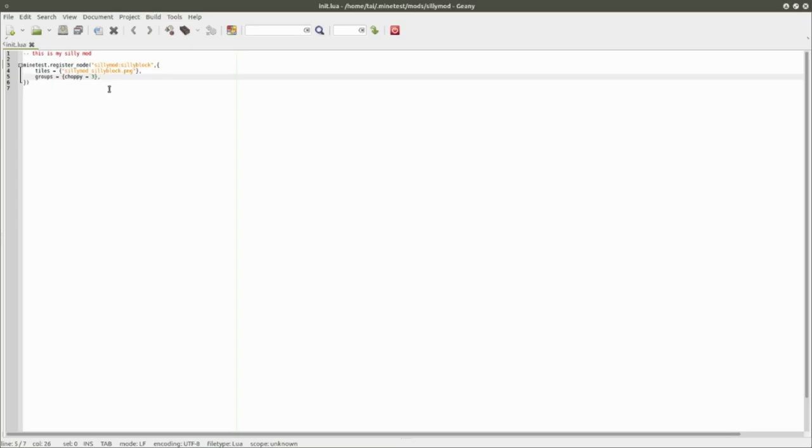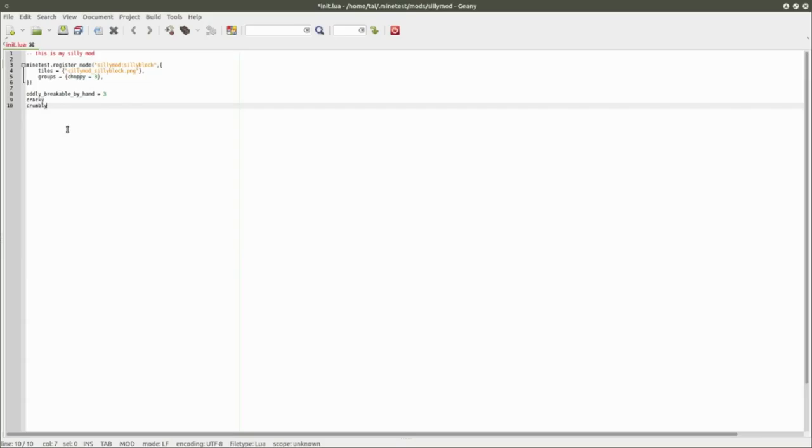The quick and easy way of thinking about them is you've got just a few groups. Oddly breakable by hand, which allows you to break things by hand. Three would be the easiest, one would be harder, zero is you can't break it by hand, and that's the same as just not defining it here at all. You've got cracky. Anything that would tend to crack, be really hard, so stone, cobblestone, desert stone, and you need a pickaxe for furnaces.